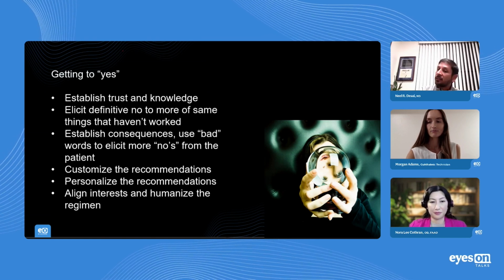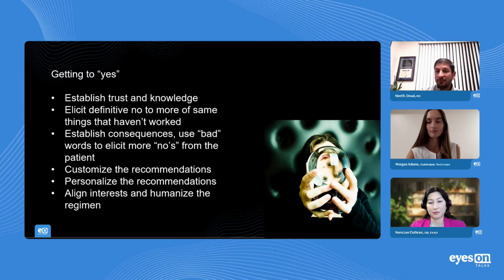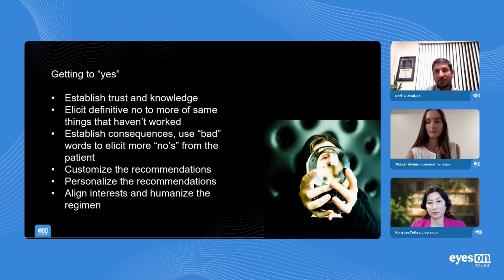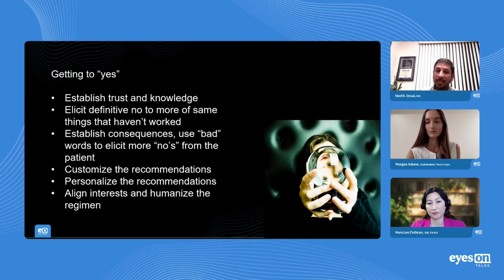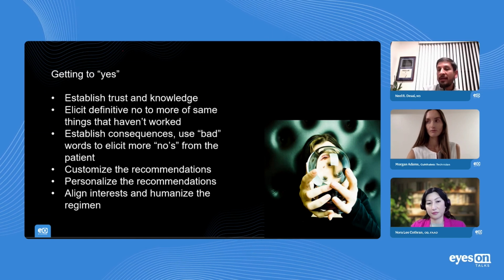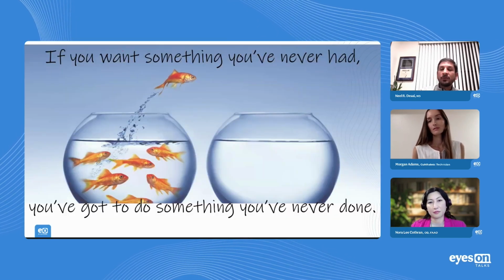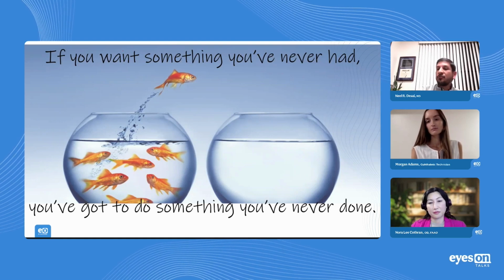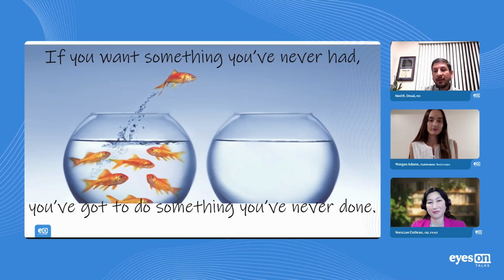As I mentioned earlier, I'll commonly tell patients, look, I'm going to preach to you all day long about using artificial tears and using the drops as I instruct you to, warm compresses, etc. But I myself forget, and it just means that I have to rely more heavily on these interventional therapies. And so we can reinforce compliance and adoption of other treatment modalities a lot better by this communication style.